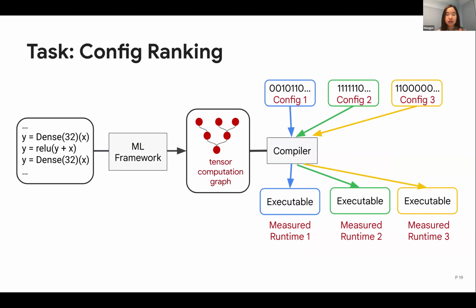So we would like to train a model that can either predict the runtime or at least rank the configurations, right? Because in reality, we don't actually care so much about the absolute runtime. We care more about picking out the best configuration, right? Because when we compile a particular graph or a particular kernel, we have multiple possible configurations for it, and we want to be able to pick the configuration that will yield the fastest execution time. So essentially the goal is to train a model that can rank between different configurations for a given program.